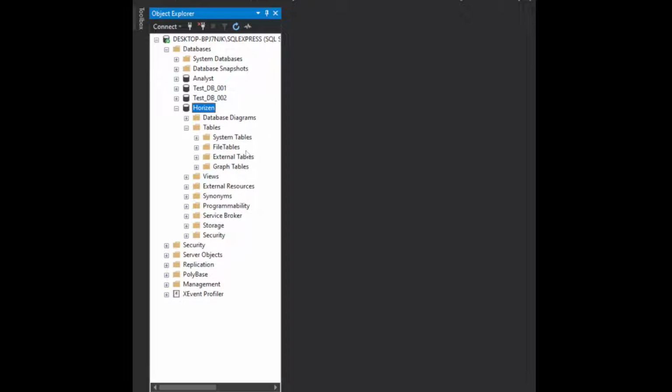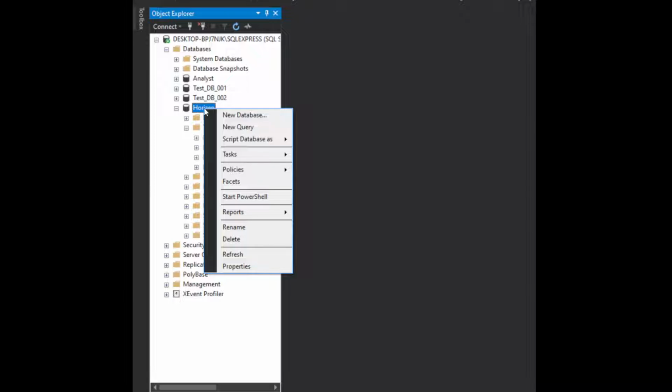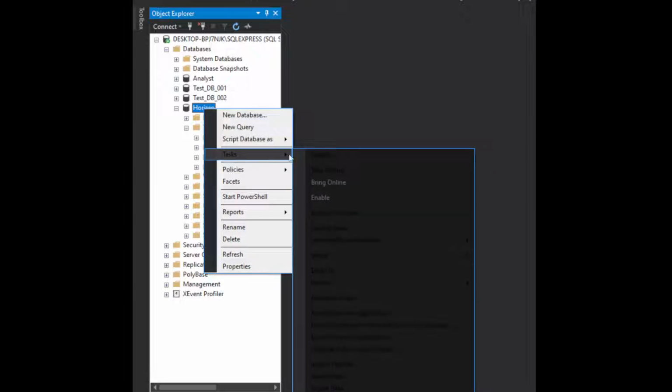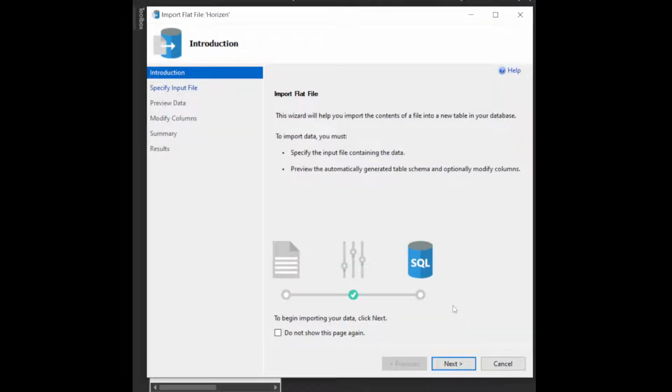So we're going to add some tables. In order to do that, you need to right-click on the database again, go to Tasks. This is kind of dark, I apologize. We'll go down to Import Flat File, because that's what we created earlier. I've already done that, so I'm just going to pop it up here so you can see in the window. This is the flat file import tool. In my opinion, by far the best way to import flat file data into SQL.